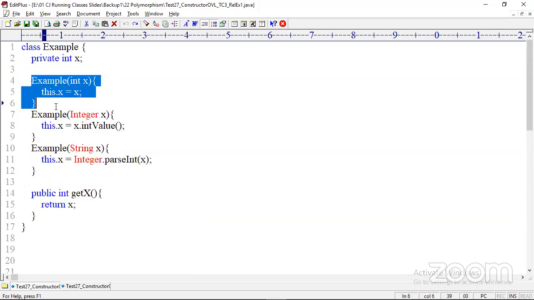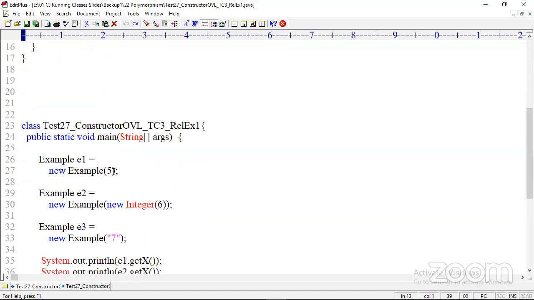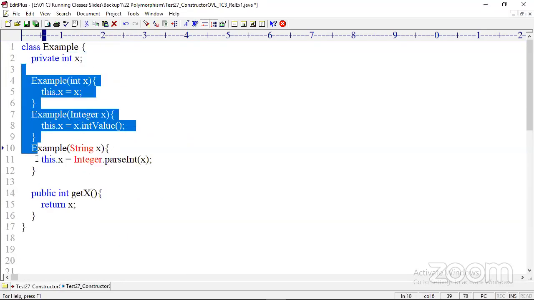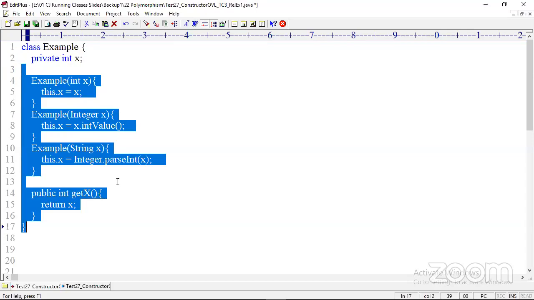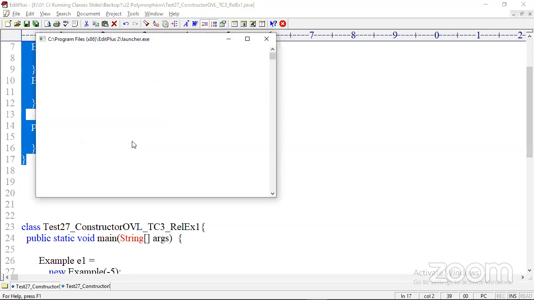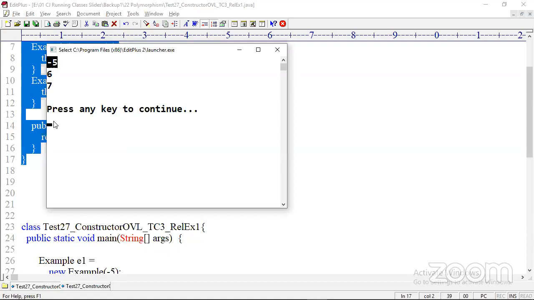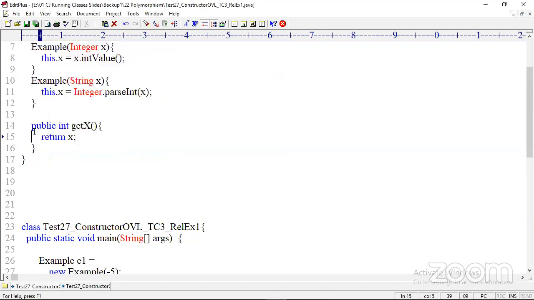For example, observe here. I have created three constructors. Passing the primitive value 5. I want to stop negative numbers. I don't want the x value to be a negative number. Have you stopped negative numbers anywhere? No. You are accepting all types of integers, positive, negative, any range. Then I run this program, it compiled successfully, executed, but what answer is coming? -5. No, I don't want a negative number.